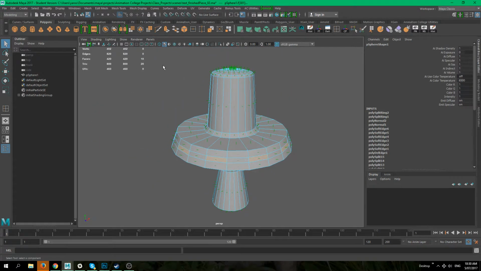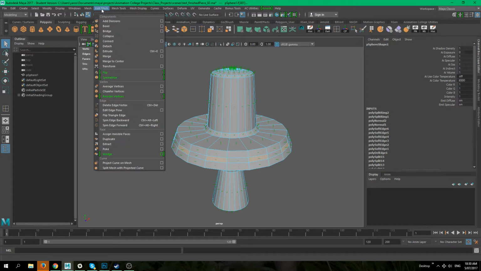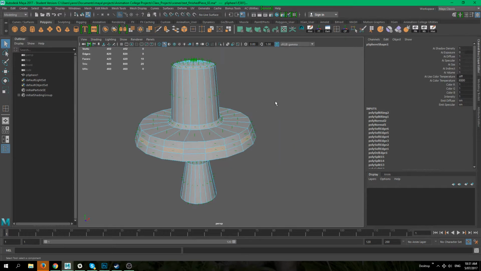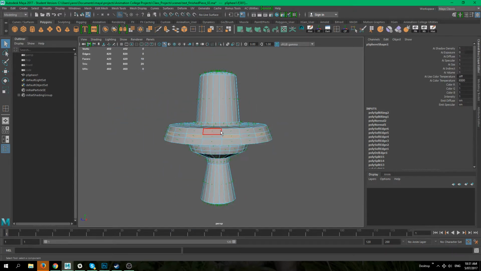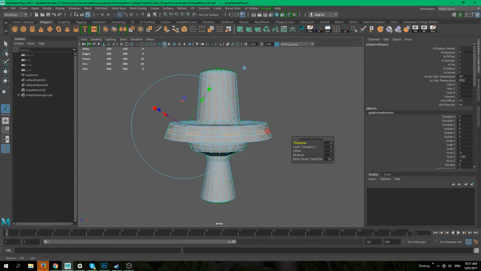And now, by default, you should have Control E assigned as your extrude tool. I will take a look if we have it here. So we have our extrude tool sitting on the shelf as well, just over here, and so it must be under Edit Mesh as well. As you can see, by default it's Control E. So let's try and use it. I'm going to press Control E on my keyboard.